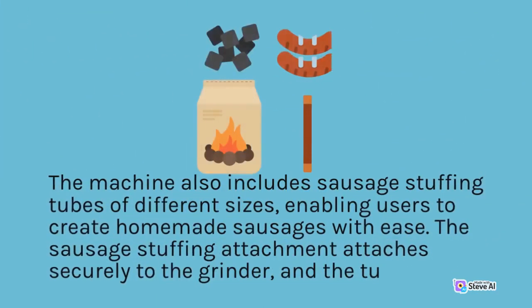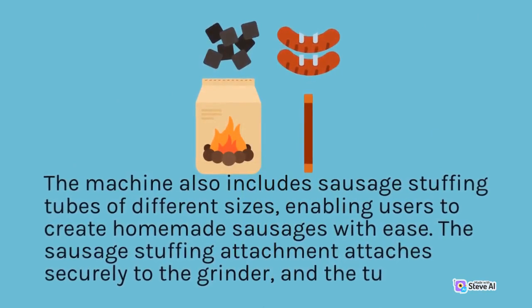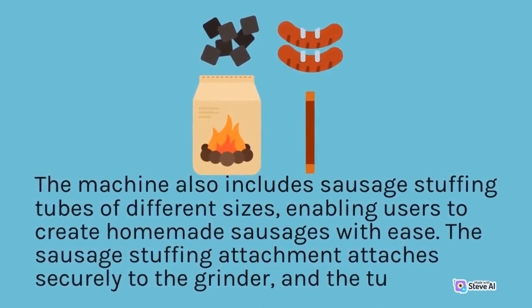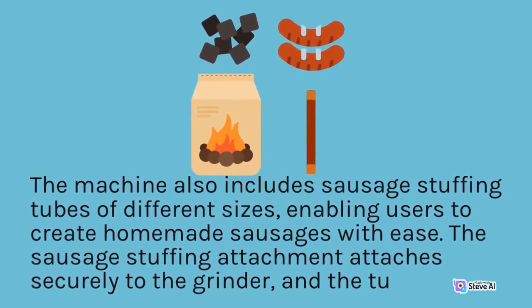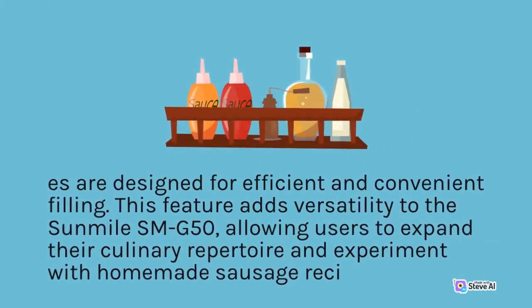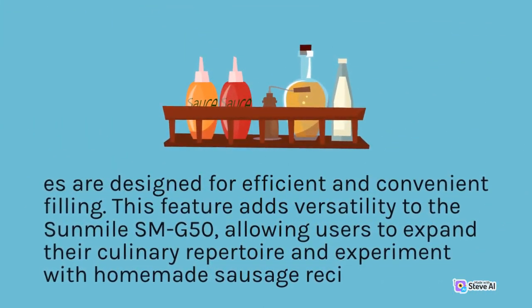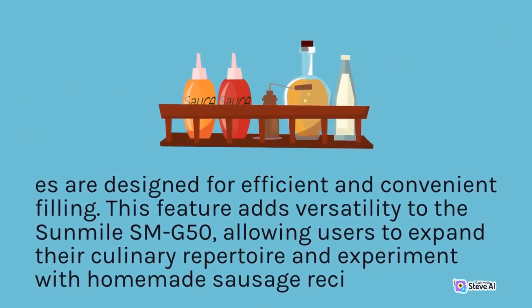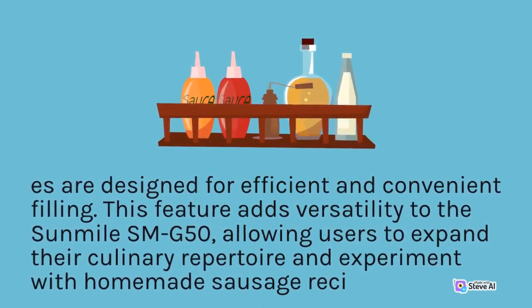The machine also includes sausage stuffing tubes of different sizes, enabling users to create homemade sausages with ease. The sausage stuffing attachment attaches securely to the grinder, and the two tubes are designed for efficient and convenient filling. This feature adds versatility to the Sunmile SMG50, allowing users to expand their culinary repertoire and experiment with homemade sausage recipes.